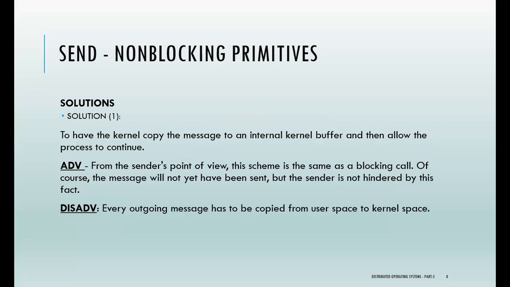One solution is to have the kernel copy the message to an internal kernel buffer and then allow the process to continue. Advantage: from the sender's point of view, this scheme is the same as a blocking call. Of course, the message will not yet have been sent, but the sender is not hindered by this fact. The disadvantage of this method is that every outgoing message has to be copied from user space to kernel space.